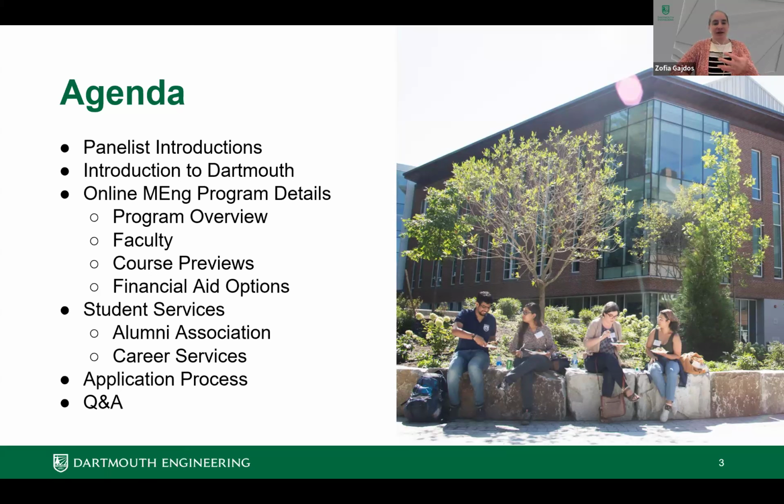Today, we're going to be going through some panelist introductions, talking a little bit about Dartmouth, and then some more about the program details for the online MEng, giving you a program overview, talking about the faculty. And then we're going to give you some course previews, focusing on the courses that are coming this spring, the signal processing course and the machine learning course. We'll also talk about financial aid options, go over some of the student services available to you, the Alumni Association and Career Services specifically, talk about the application process, and then have some time for you to ask your questions.